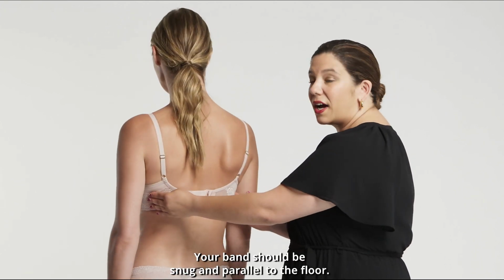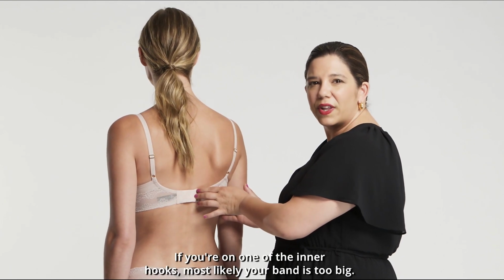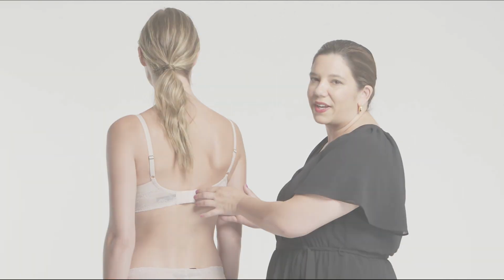Your band should be snug and parallel to the floor. We should always be starting on the outer hook. If you're on one of the inner hooks, most likely your band is too big.